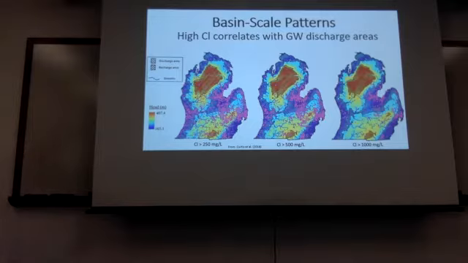Okay. What we can see on each threshold, and especially at higher thresholds, is that the occurrence of these contaminated wells, polluted wells, is focused primarily within groundwater discharge areas. Okay, that's important because in groundwater discharge areas, groundwater is predominantly moving upward. It's coming from deeper below towards the surface.